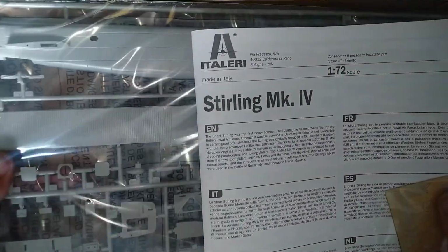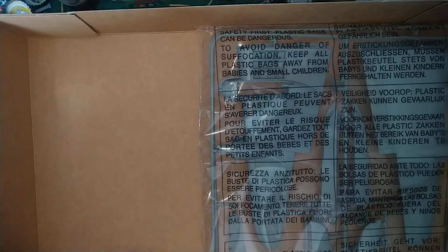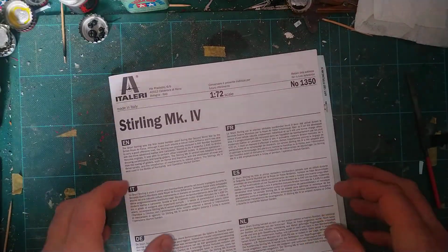Move the box out of the way while I trash the model table, and we'll have a look at what we have in here for the Stirling. Obviously, this was the first RAF bomber that they had during World War II, which quickly got superseded by the bigger bombers like the Lancaster and all that.